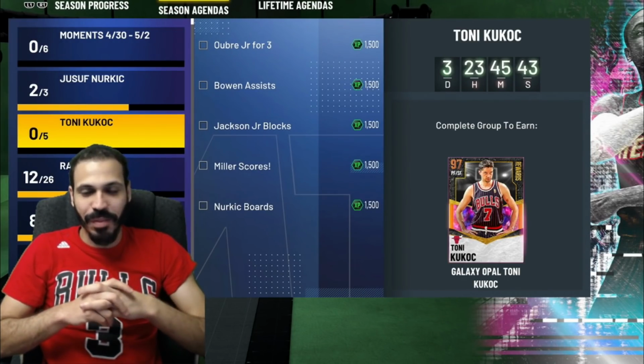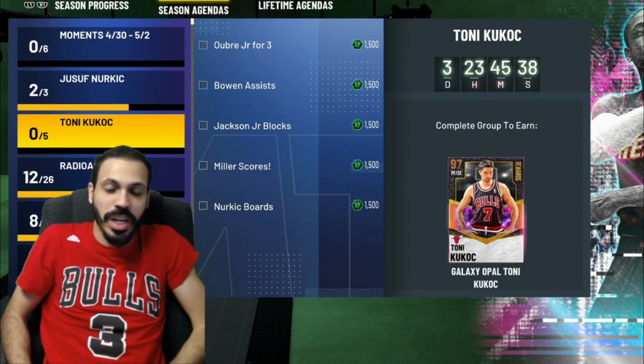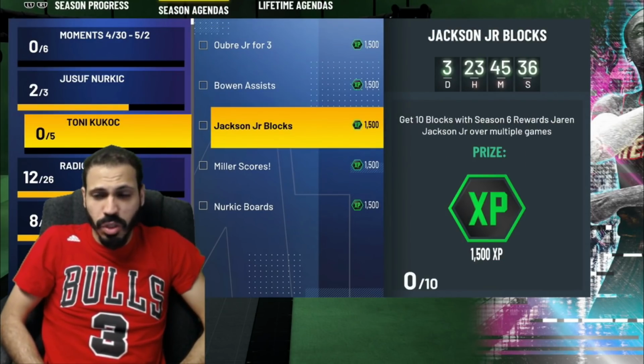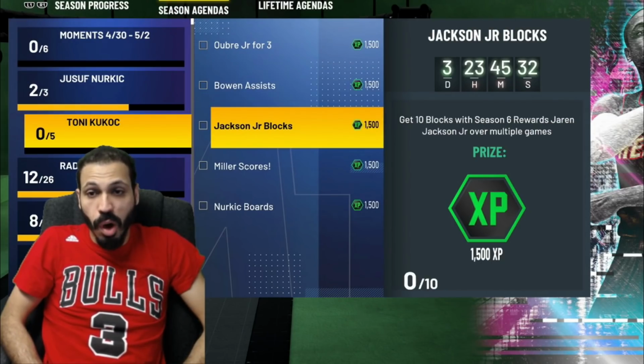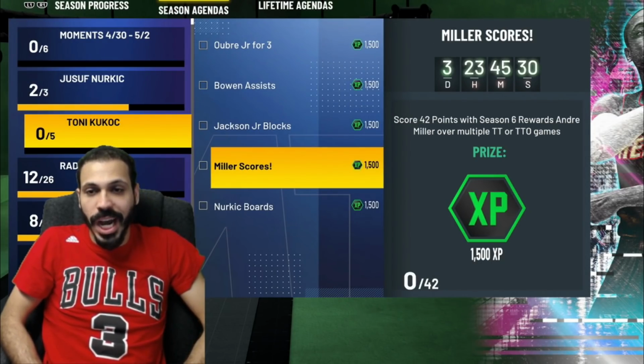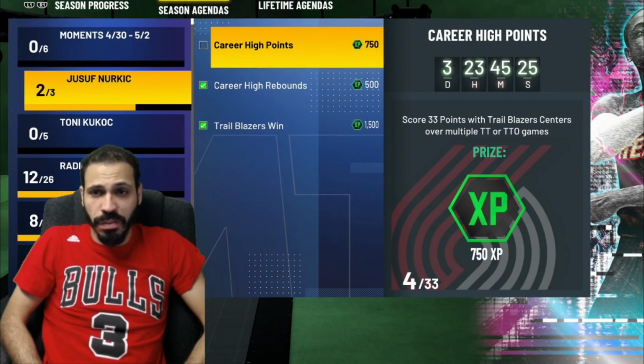So we got the mystery opal, this Toni Kukoc, who looks really good, and I'm excited. It's gonna be exciting. If you watched yesterday's no auction house, it's kind of sad that we just got this card out of nowhere. So we needed all the cards, the mystery pink diamonds from before. You need Kelly Oubre, you need Bruce Bowen, Jaren Jackson Jr., Andre Miller, and Yusuf Nurkic. So I actually didn't finish the Nurkic stuff. I'm about to do that now.